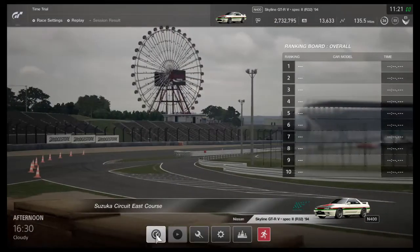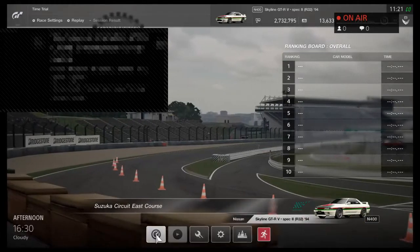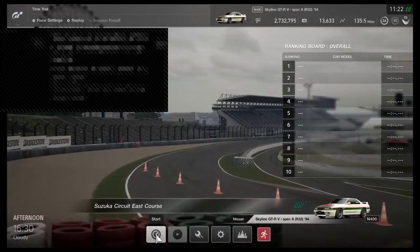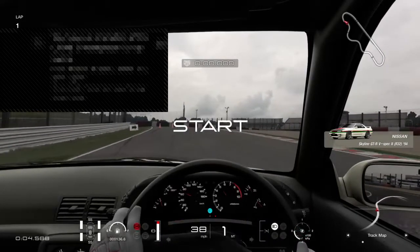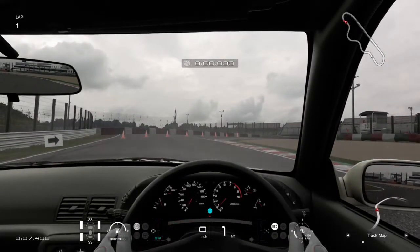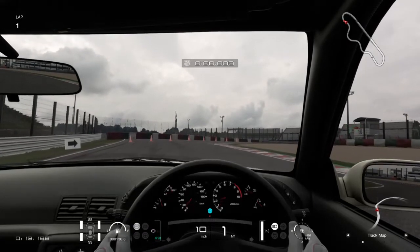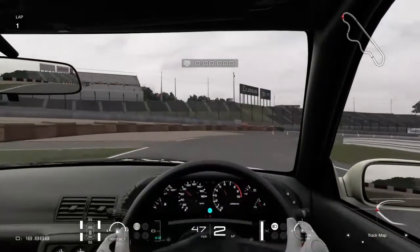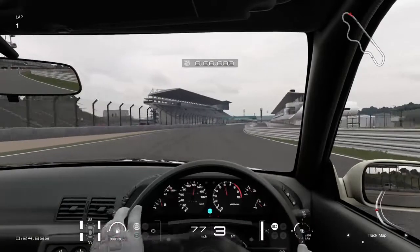That's what I'm looking for. Bear with me just 1 second. There we go. Right then. So, I suppose first thing is just drive a few laps. Let's just get this thing set up right. Okay, it's a bit drifty.